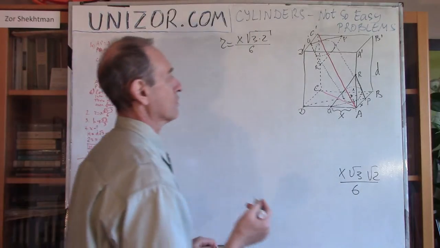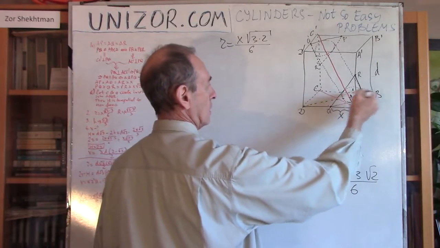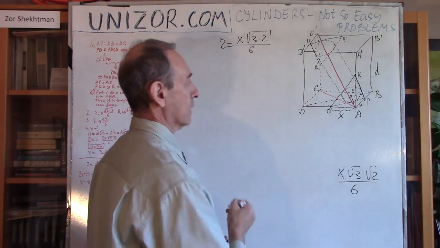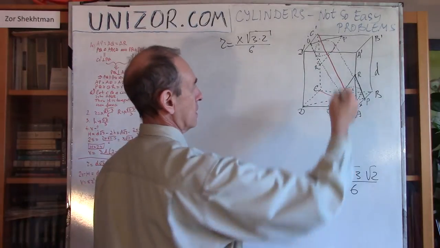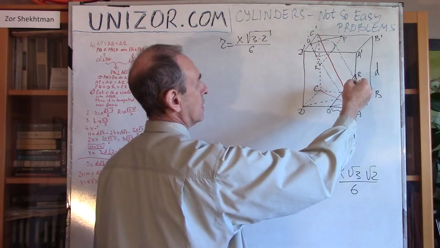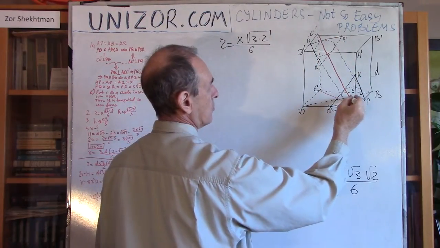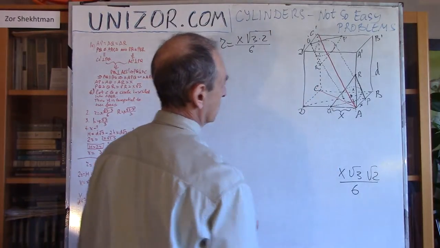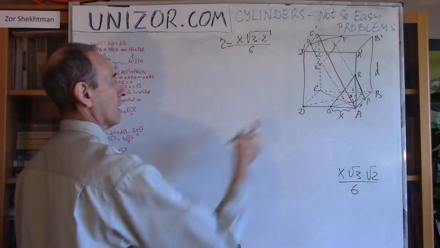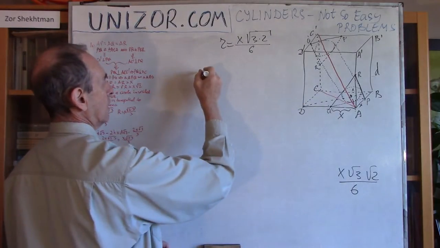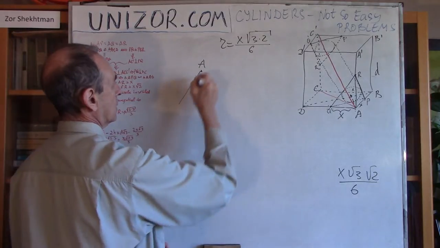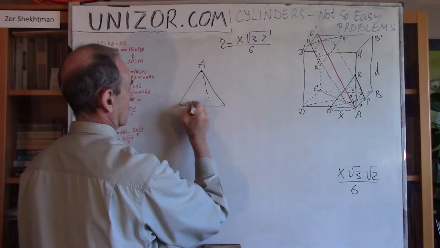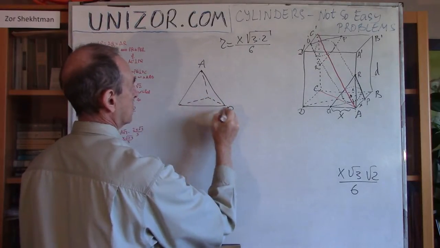And the height I will determine from the fact that the height is equal to the diameter of the circle on one hand. On the other hand, the height of the cylinder is the diagonal length minus two heights of the pyramids, which I have on both angle, on both opposite vertices, right? So let's draw this pyramid slightly differently. So I have A on the top, and then I have something like this. P, Q, R.